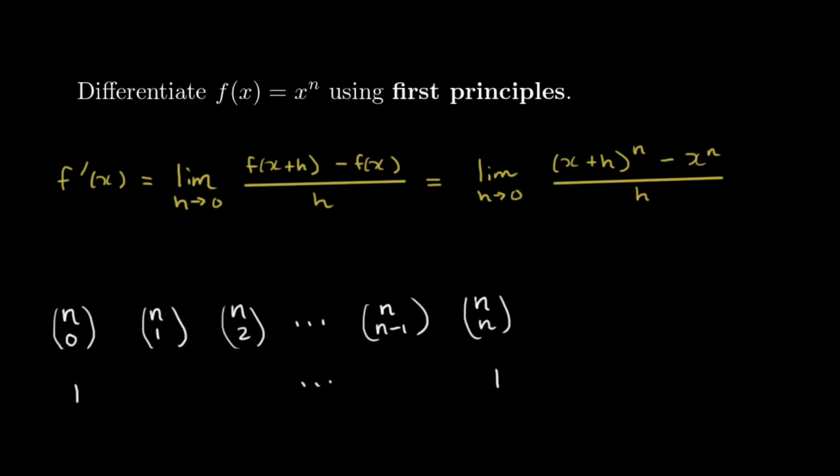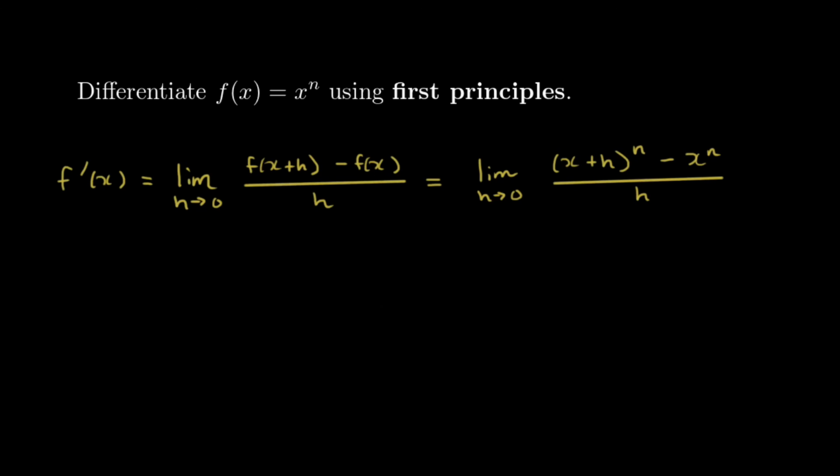Okay, so I'm going to start writing a bunch of combinations with n. That's because we're using our binomial coefficient approach instead of trying to find an nth row of Pascal's triangle. But again, both approaches are one and the same. So let's go back to our first principles and start to expand x plus h to the power of n.